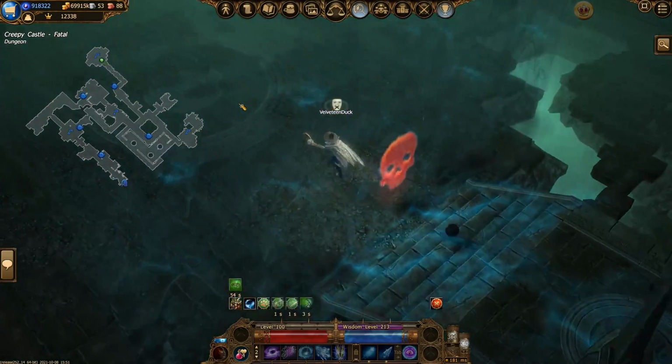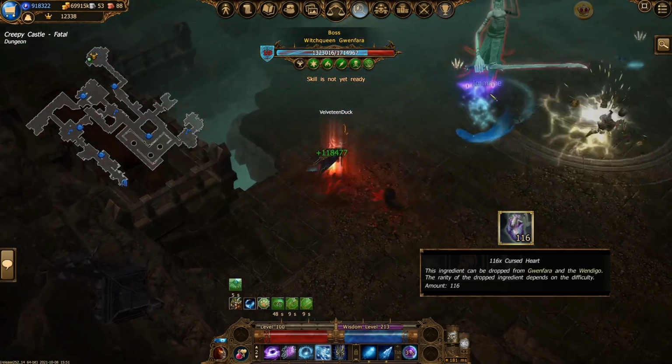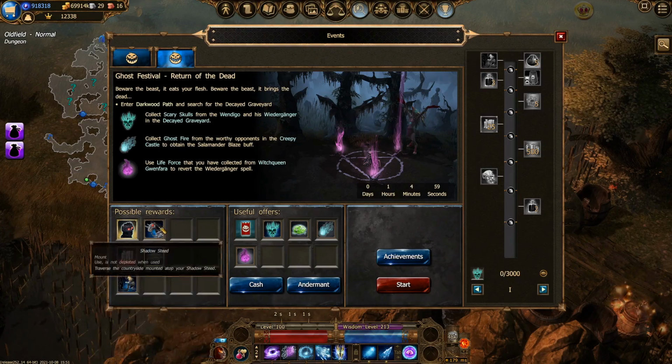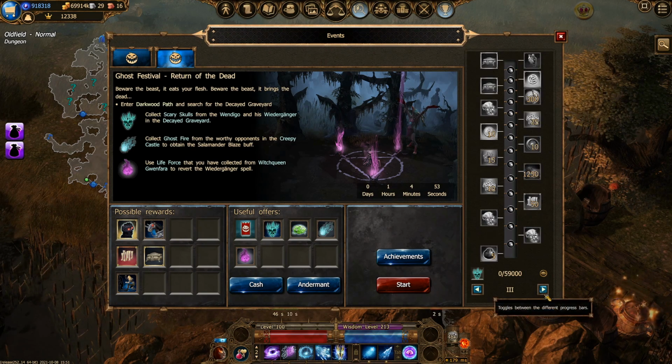At the end of Creepy Castle, you'll find Witch Queen Gwenfara. Defeating her will give you her boss ingredient, Cursed Hearts, which you can use to craft the Gwenfara uniques. By the way, if you need to see the stats at level 145, you can check it out in the DSO database, link in the description below. The Return of the Dead starts 10 days after the Ghost Festival, which gives you lots of time to farm Creepy Castle for the items you need.